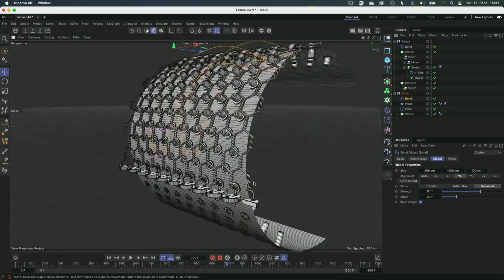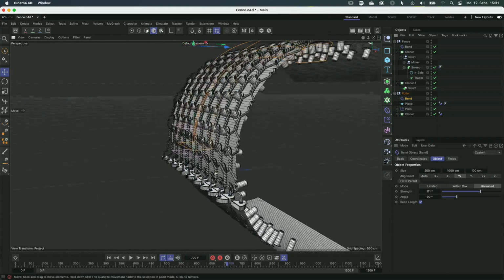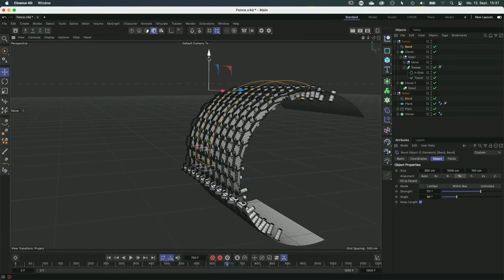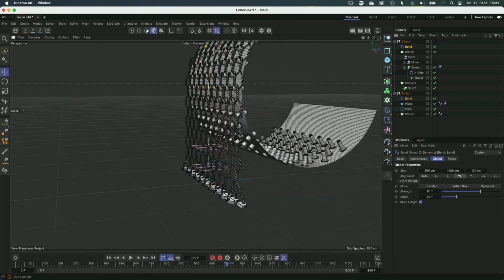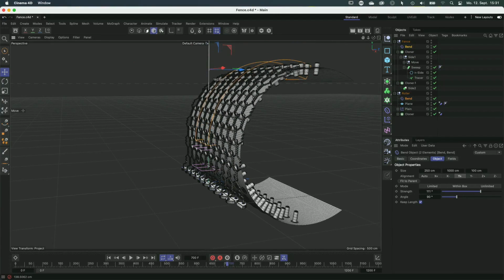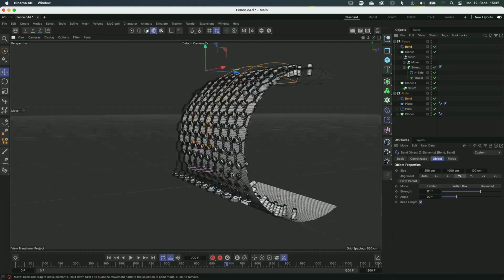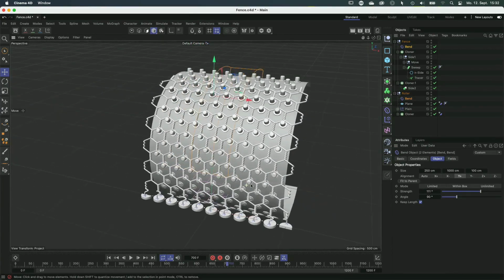It's bending more outside of the influence area here. But also, the fence here is rotating, and I have a setup that works like that. That's why I used two deformers here. All right, I think this is okay. That works for me.